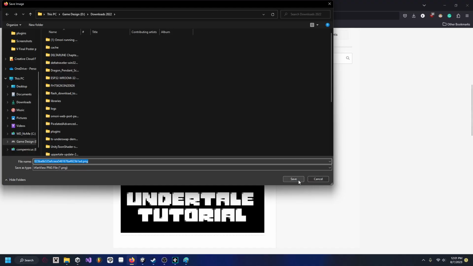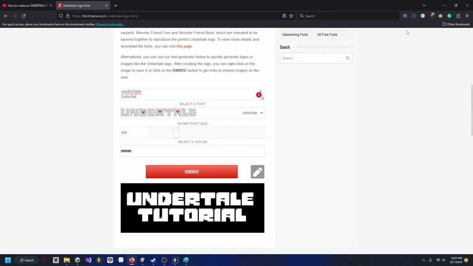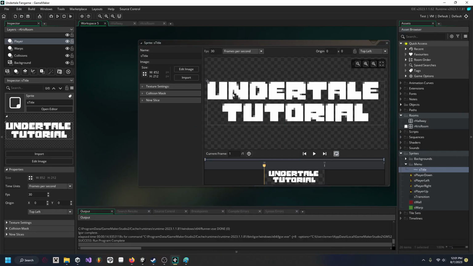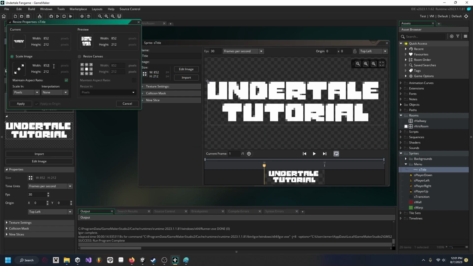Right click, save image, and then you can just drag it in, and continue anyways. Then just click this button and it'll resize the sprite. So what we're gonna resize this to is 240, and make sure maintain aspect ratio is on.